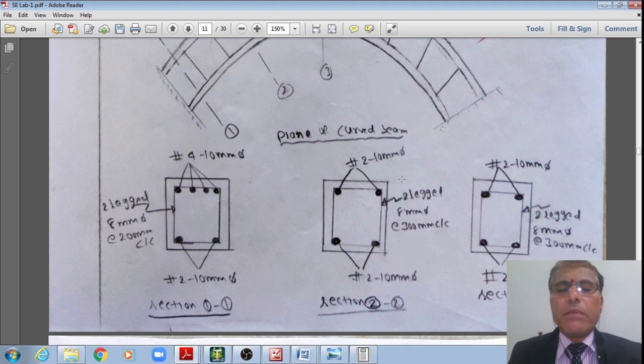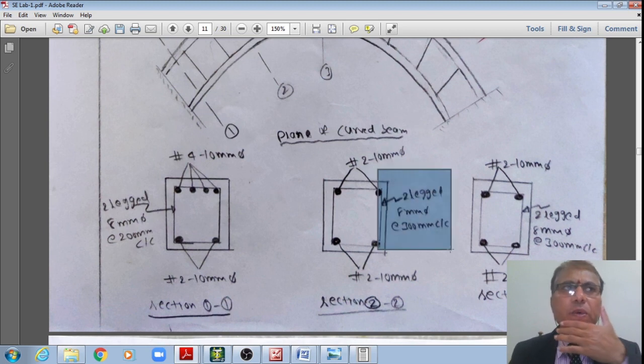Check the design. However, in any case, the number of rods should not be less than 2 12 mm dia bars as negative steel, as well as 2 12 mm dia bars as positive flexural steel. As you move away from the support, the shear reinforcement may be increased to a maximum spacing of 0.75D to 300 mm.